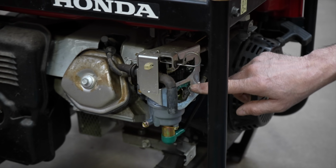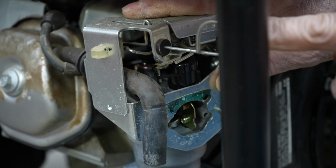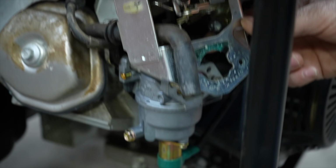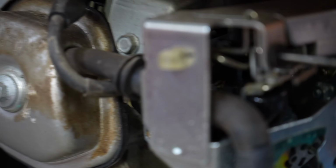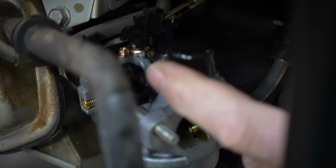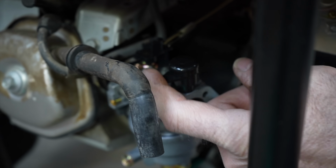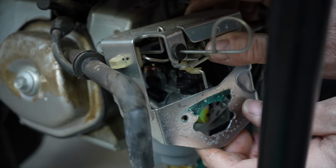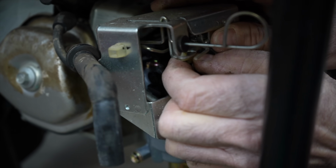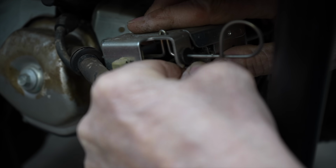Okay, the first thing I notice here is when he installed this carburetor, he doesn't have this choke hooked up right. So when you hook this up, this has got to be towards the back. There's that other nut I took off. Let me get this vent hose out of the way. He had this like this with this link tied into that. So this wasn't working right. This has got to be out. And this has got to be out when you go to put this together. Let me get that in there. It's a little tricky. Like that.